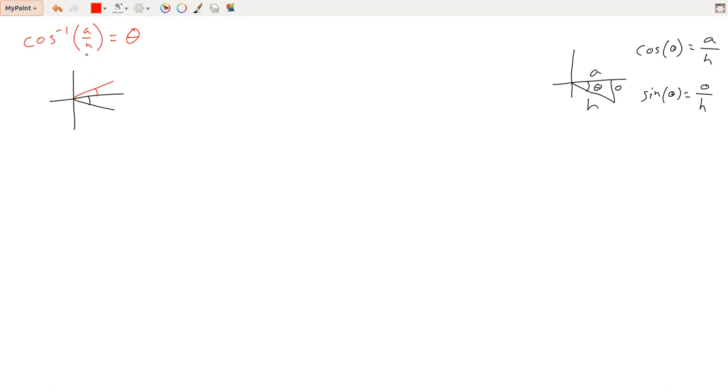So when you use the inverse cosine function, the calculator makes an assumption about which quadrant your angle is in. If you have a positive ratio here, it's always going to return to you an angle in the first quadrant. So this here is the value that inverse cosine would give you. Even if your angle actually was in the fourth quadrant, your calculator is always going to tell you it's in the first quadrant.